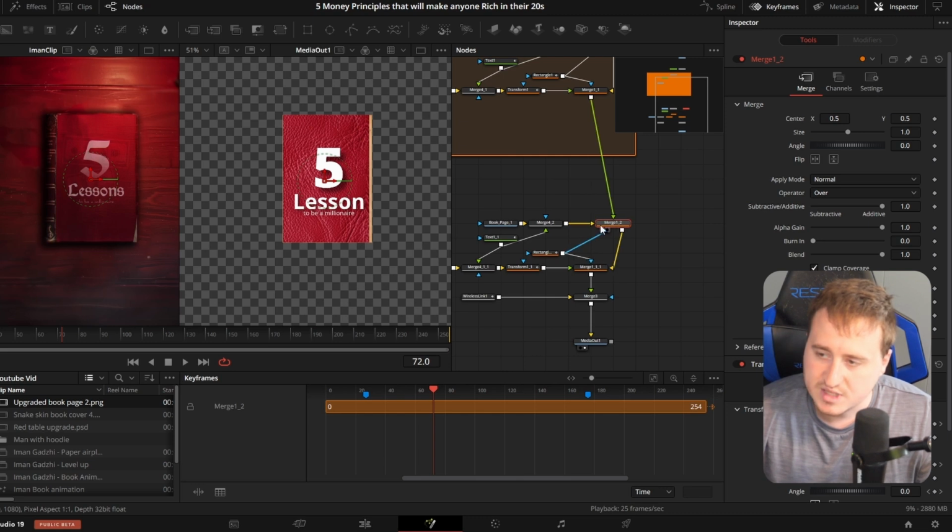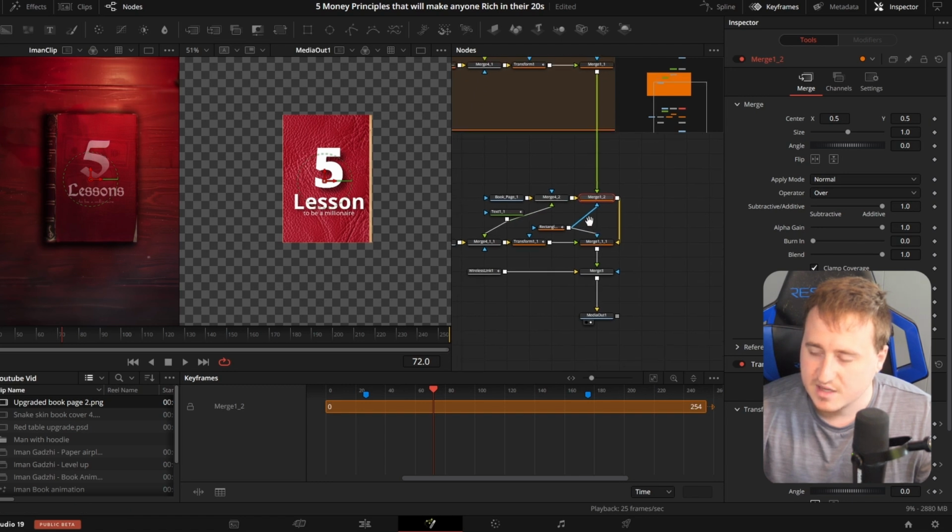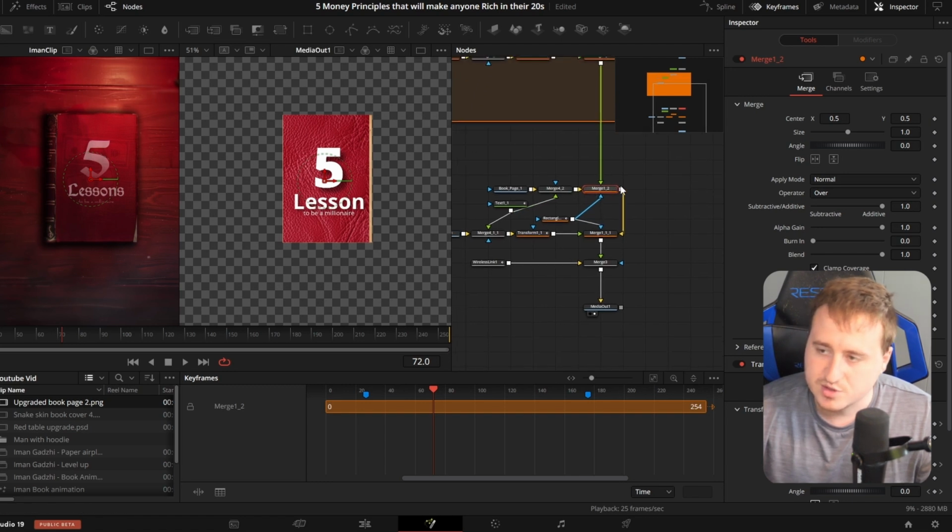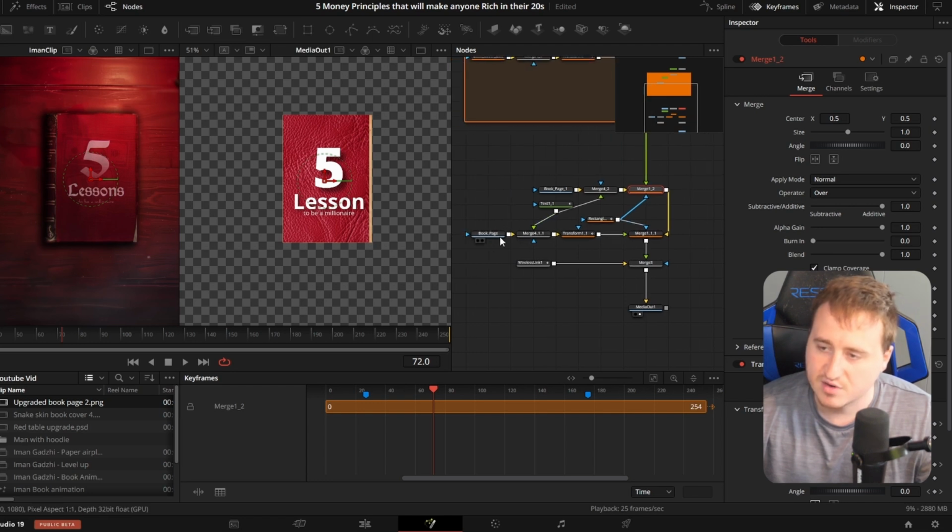So the top merge is going to have a foreground input from up top and a background coming in from the side. Then you're going to want to connect the output to the background in the next merge and have the foreground coming in from the back cover of the page.